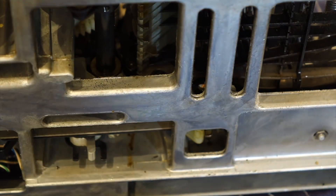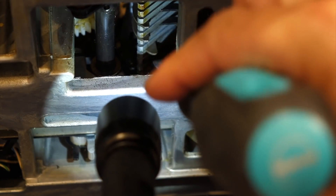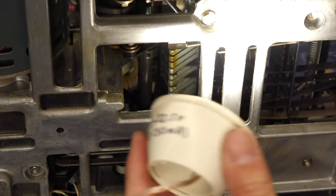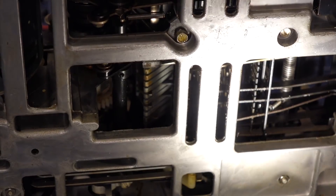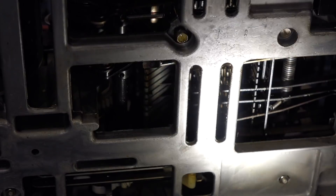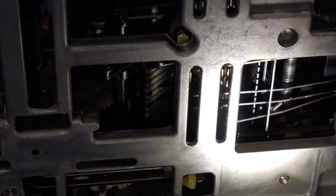It's a bit hard to see, but my lever starts over here and then moves. There's a cam here and it's in the wrong place in the cam — totally at the bottom. So those are all the function levers, and this is not the only one that's mis-adjusted. This guy here is supposed to push that guy there. There's a bar here that prevents them from moving, but if you're mid-cycle, that bar goes down.